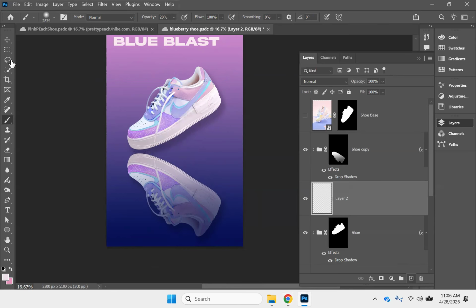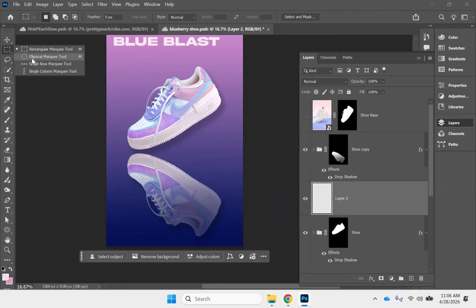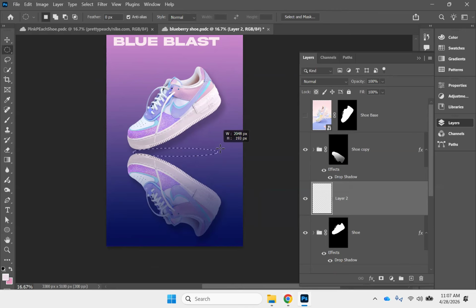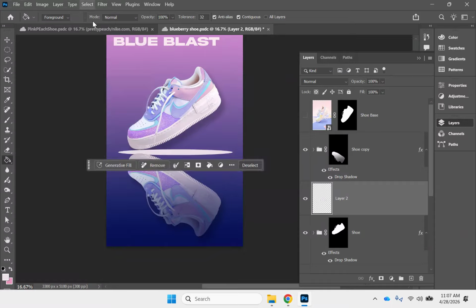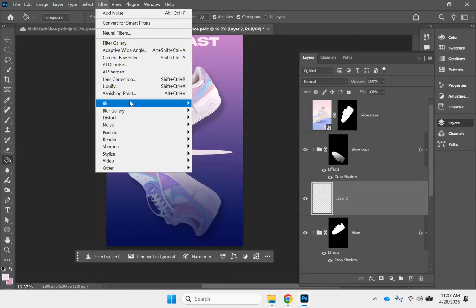I'm going to make a new layer, and maybe I grab my ellipse marquee tool, which creates like a circle. And if I go in the center here and hold down Alt, click and drag, I can make kind of like a long oval and fill that with white or something. There you go. I'm going to go select, deselect, and then I'm going to go to filter, blur, Gaussian blur.